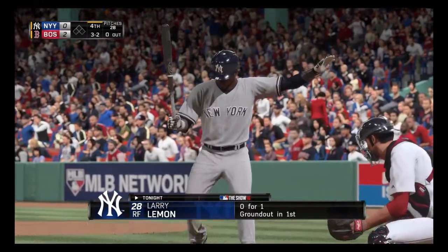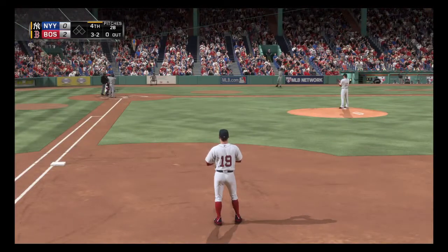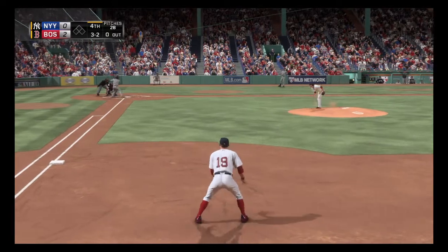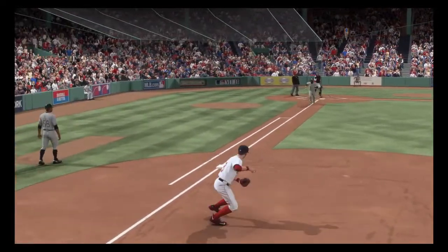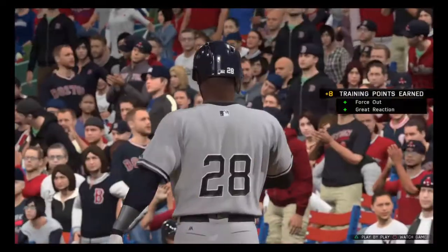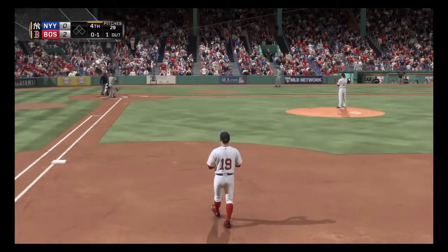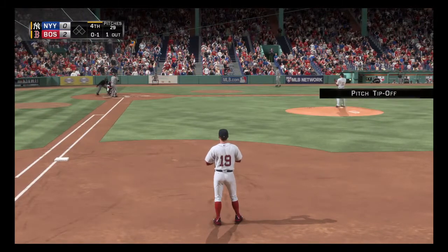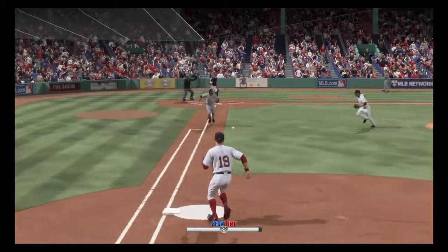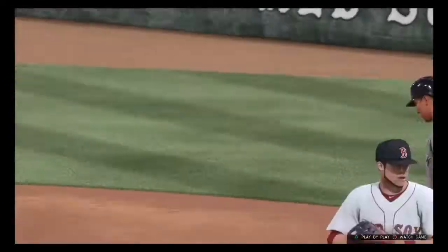Larry Lemon will get a second shot now. He grounded out to start the ball game. Line to his left, Mann, and he'll take this to the bag of 3 unassisted for the first out. How about it? Jacoby Ellsbury stands in. He's 0 for 1 after grounding out. Yeah, ground out last time, but you know, with his speed, that's kind of a big part of the way he plays the game. Put the ball on the ground and force the defense to make a clean, quick play on him, because if they don't, he's safe. Well, you got to start a streak somewhere.